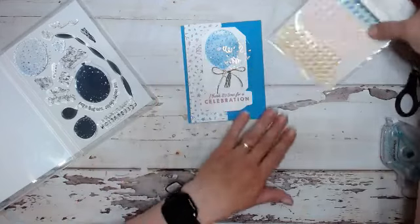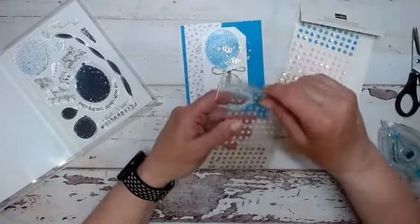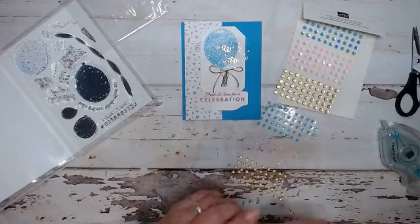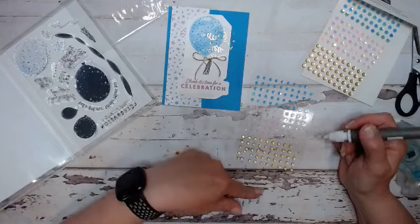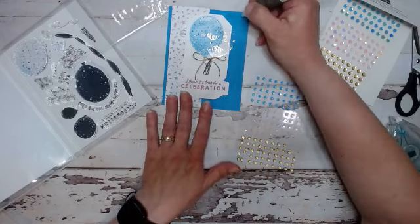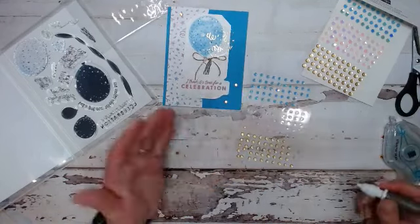There you go. And then I have these pastel adhesive backed sequins. I used these last week, so you have larger ones and then you have smaller ones. So for this project, I'm going to use the smaller. And with this, you could use really any of these colors. Let's see here. I'll use the gold on this one. On my sample, I used the blue. So I'll put one there. Just mixing things up a little.